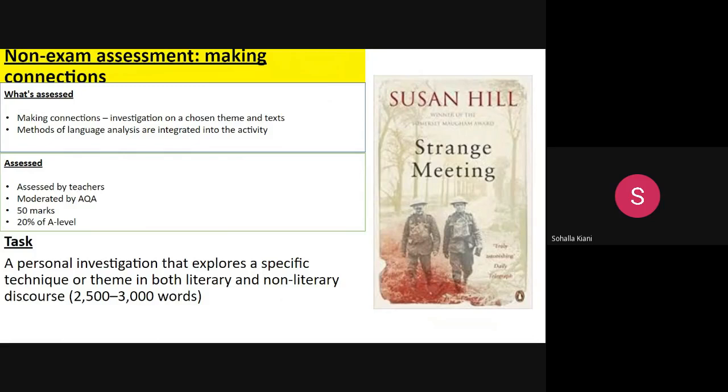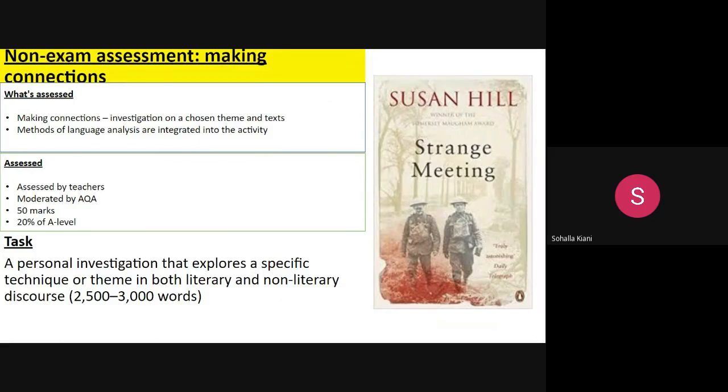Throughout your A-level, one of the key aspects of the course is the new terminology. Some of it you might already be familiar with, a lot of it will be new to you, and you'll have a lot of practice using this terminology during the course of your 2 years with this A-level.